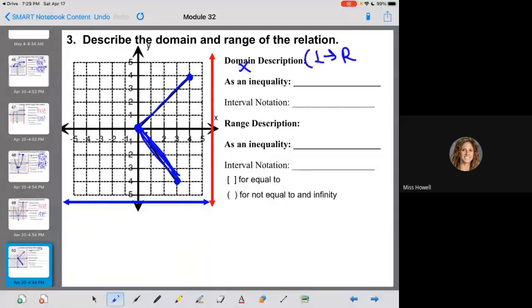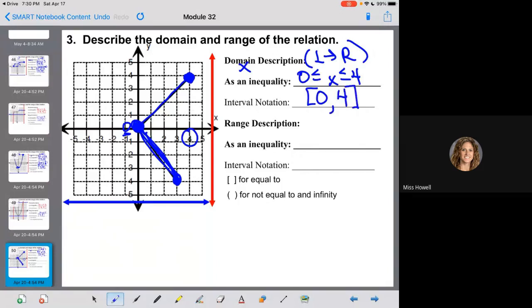So here's the farthest left. It's at 0 on our x-axis. And then our farthest right is not this one, it's this one. That one goes further, so it's at 4. So x is everything in between there, so from 0 to 4 is our x values. And since this is closed and this is closed, it could be equal to. So from 0 to 4.